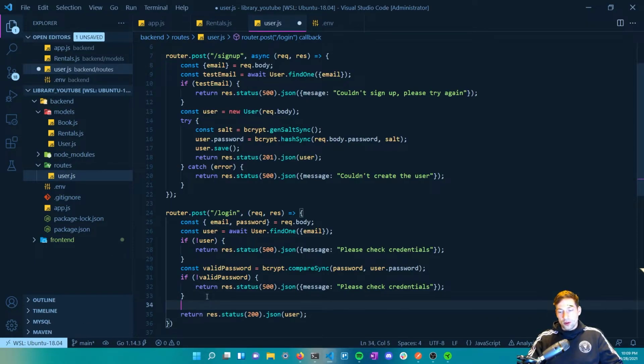Now, one thing, normally you want to generate a JSON web token. In a nutshell, JSON web tokens are tokens generated at that exact time so that whenever users make updates, creations, deletions, or request information, you can make sure that the token they have is a valid one.